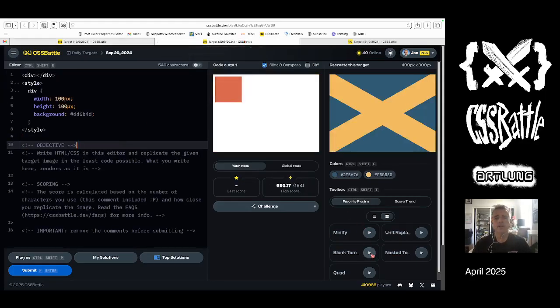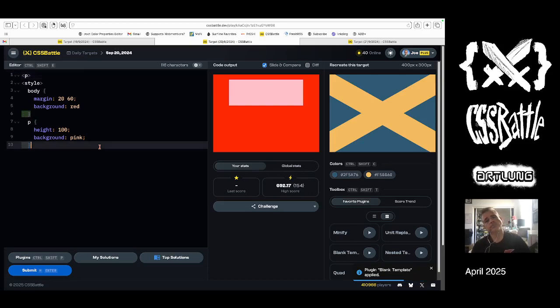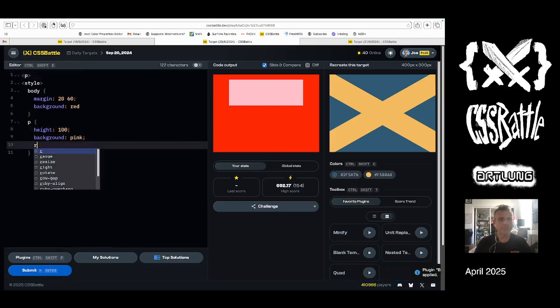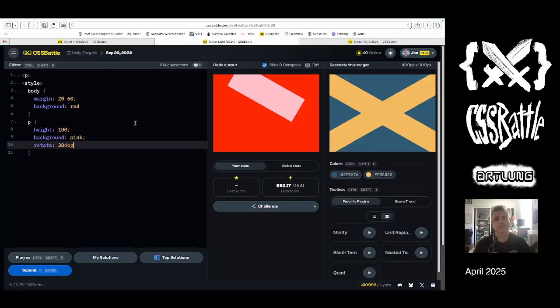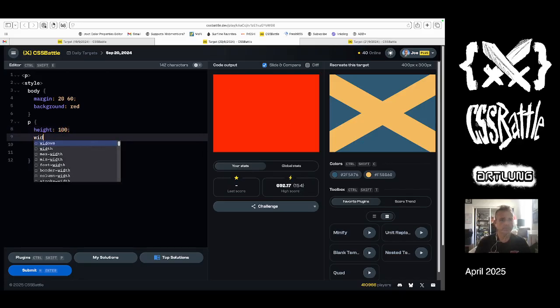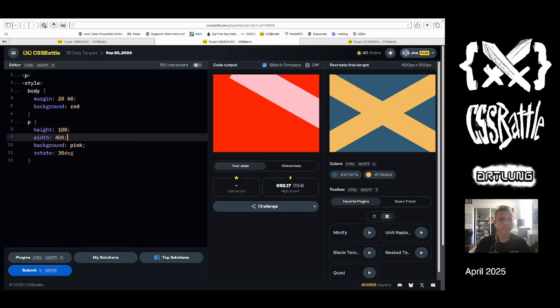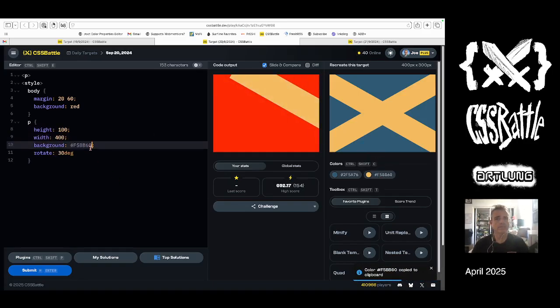All right. What's this guy? I mean, I guess we could do rotate 30 degrees, right? Do a great big thing if we do the height as well. Do the width of, we could do that. Kind of wonky. I have a strong negative reaction to doing it this way, but it might be fine.